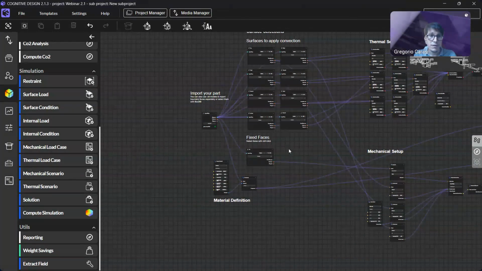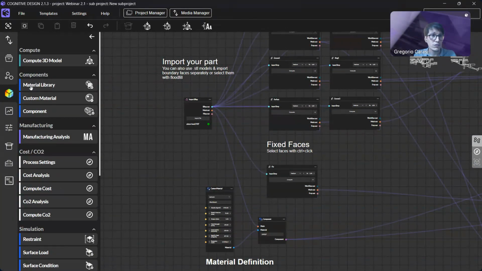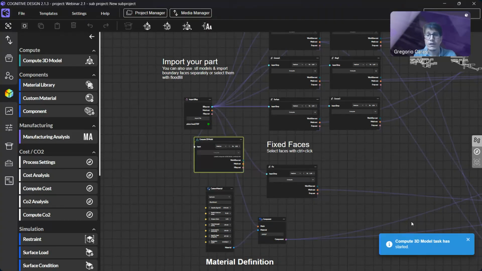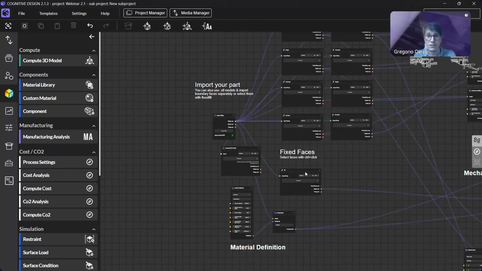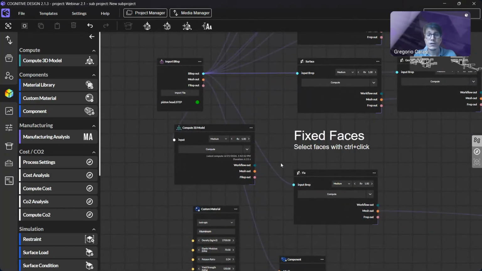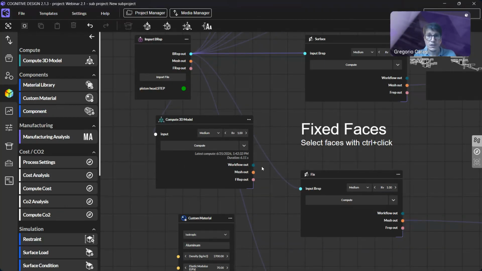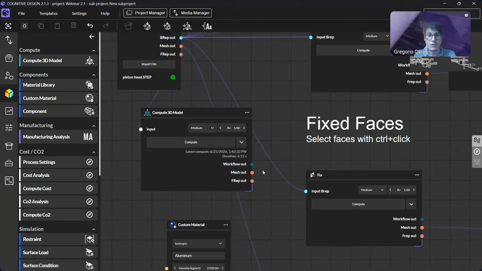Another little thing we added, I'll just show you quickly, is that now when you do computes, you will have a notification system. So you can do several computes, they will be in a queue, and you will be notified when each compute is finished. And also if you have errors, you will be notified. So it's easier to see where there are things to change.